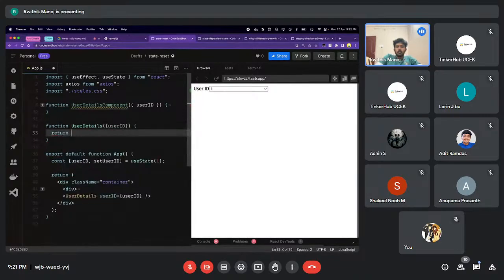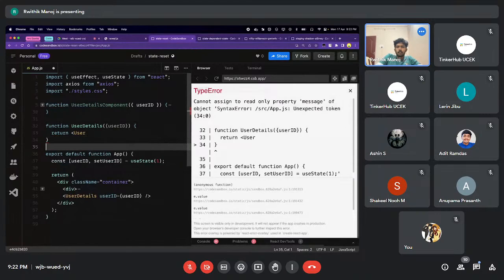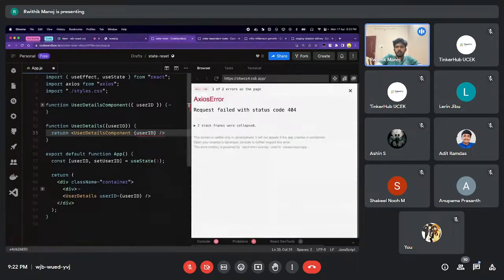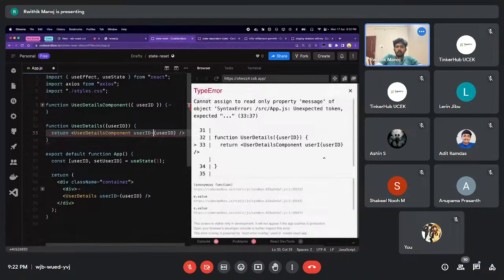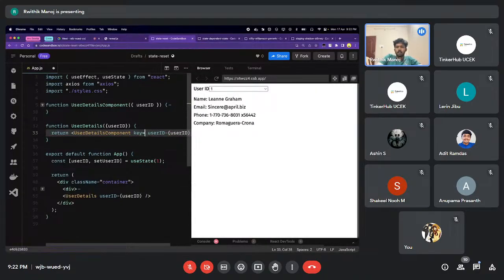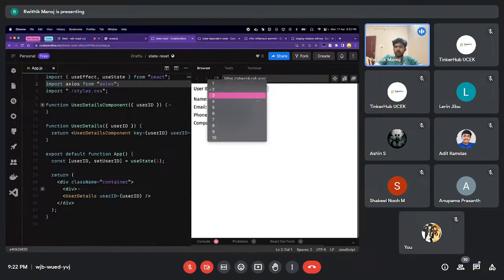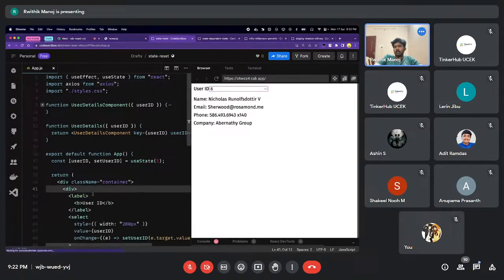It will return the UserDetail component, and again it takes the same props, but you can give the key here. Right. So again, it works the same way. There's a loading page, and then it gets the data, and that's it.